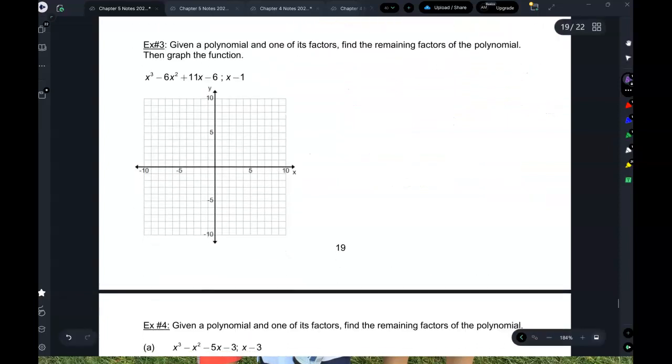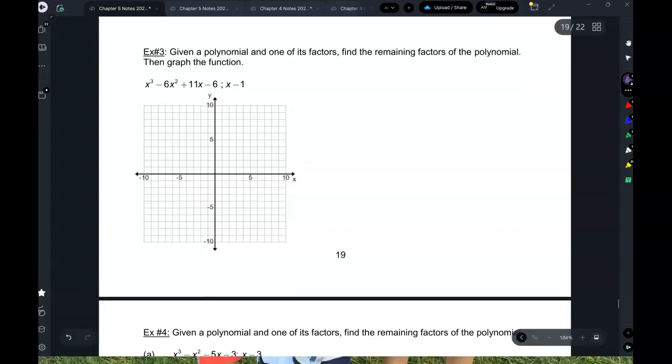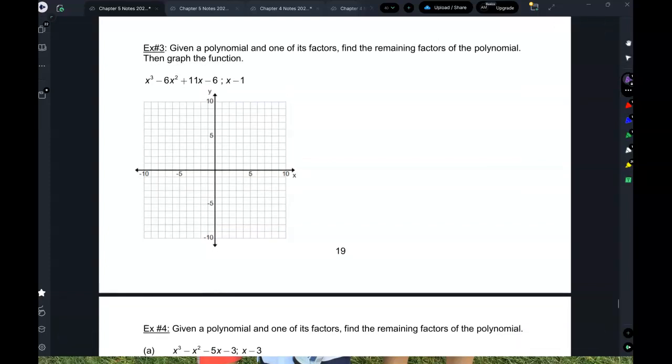All right. So, now let's do it again, right? All right, let's do it again. Okay. So, now look at this one. It says, given a polynomial function and one of its factors. Okay? That already tells you when I divide these two, I'm going to get a remainder of 0. Okay? One thing here, this typo, I didn't catch it. These should all have f of x equal. Okay.